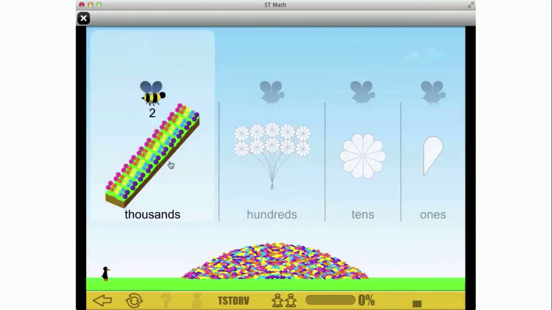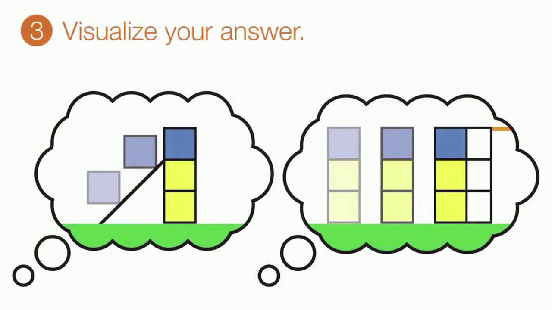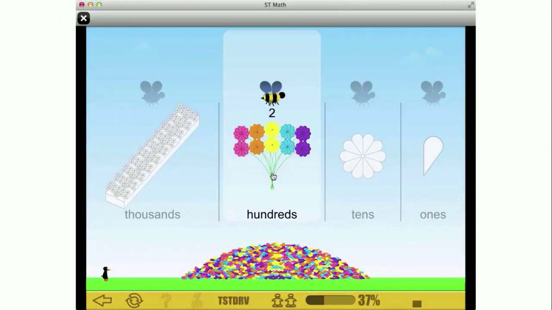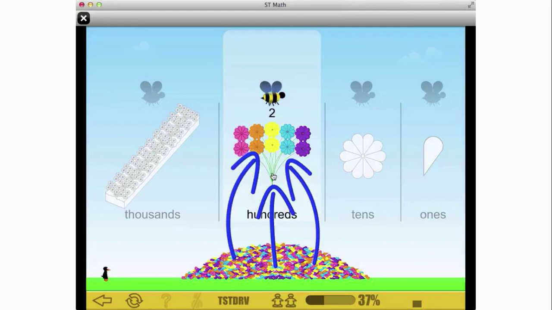Once you figure out what to do, visualize your answer. Make a movie in your mind of what the pictures will do when you click. Use what you know to predict what you think will happen. Then imagine what you'll see on the screen. There are a lot of petals here, and I see a 2 under the B, so I think there are 2 hundreds. I think the petals will go up, fill in the flowers, and so Gigi can cross.